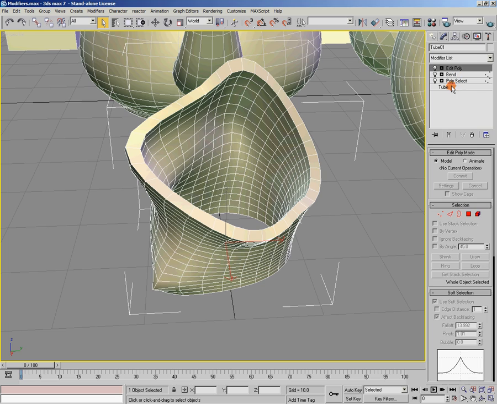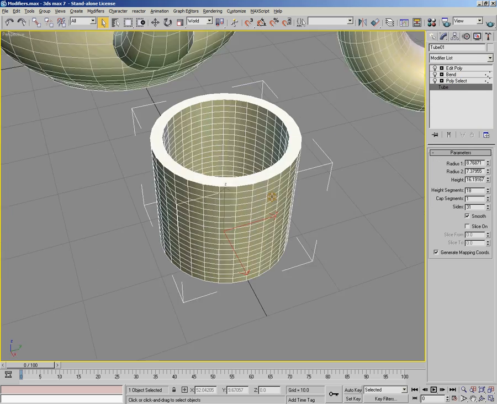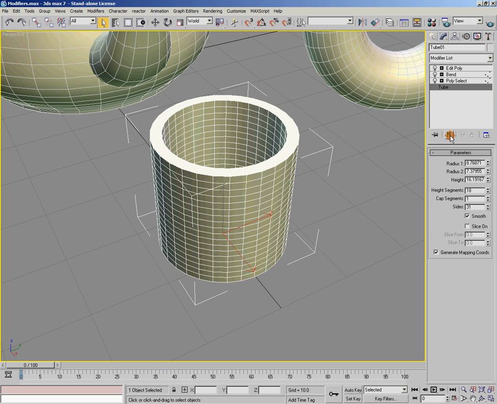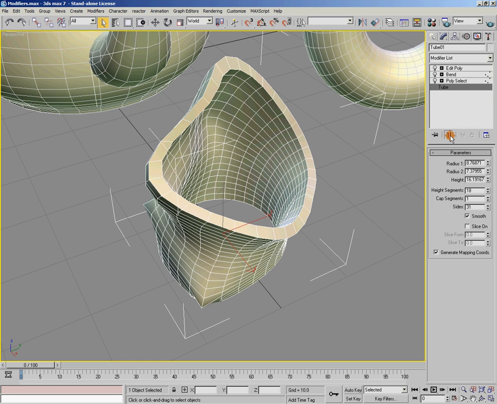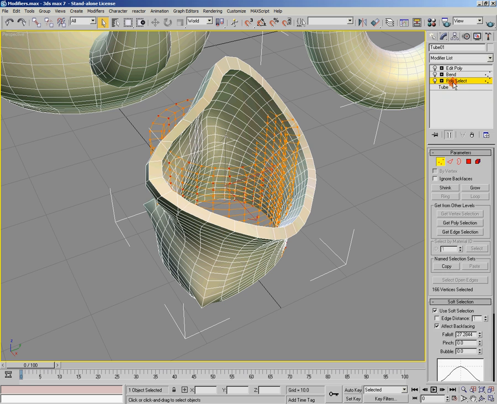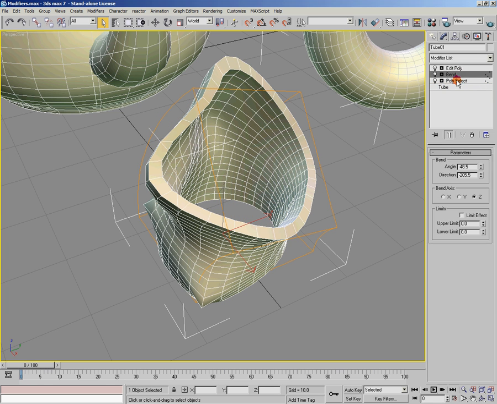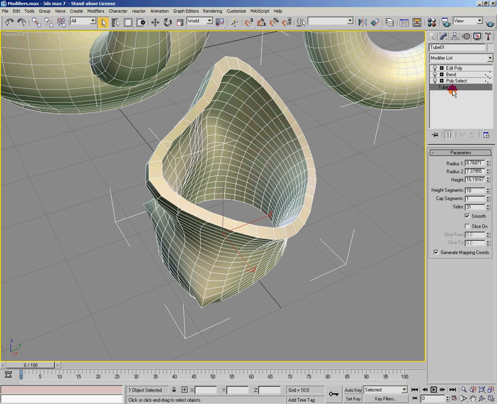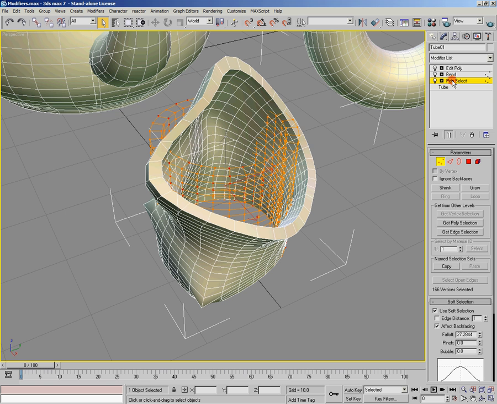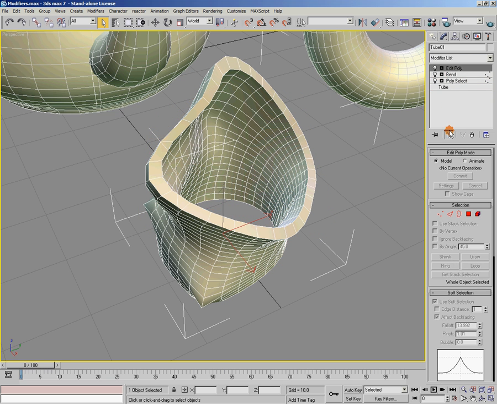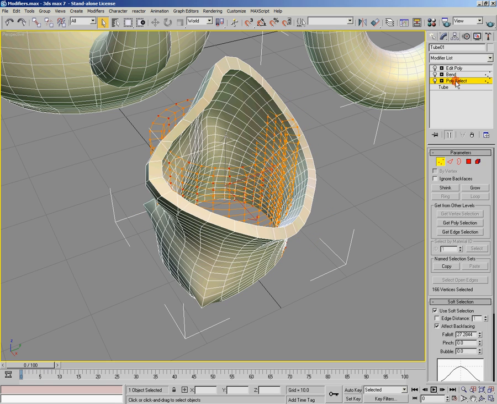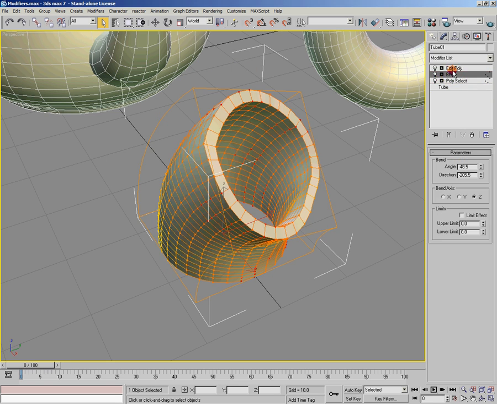I can go back down to the primitive, and there's the basic primitive. And I can show end result, and then it'll show me the entire stack, no matter where I am within the totality of it. So you've got the option to isolate the modifications to just the modifier that you're looking at, and obviously everything that comes before it, or you can actually look at the totality of the modifications of the stack all at the same time, all the time, by using this button here. I toggle it off, again, we can just look at the stack up to that point. So you got a really cool system there.